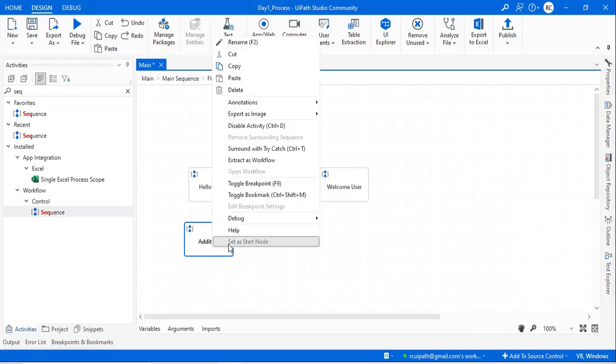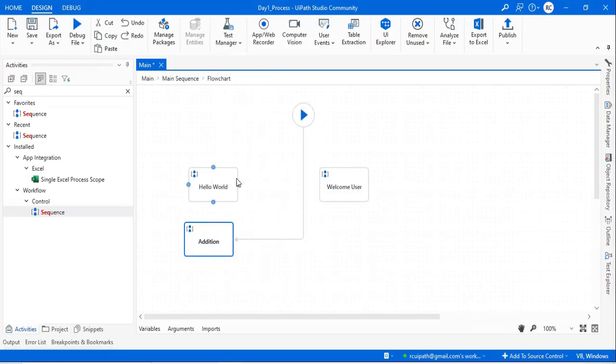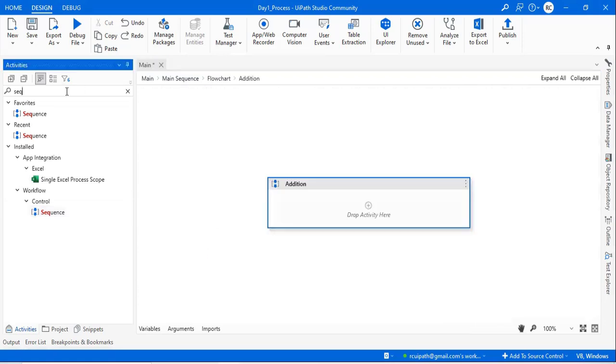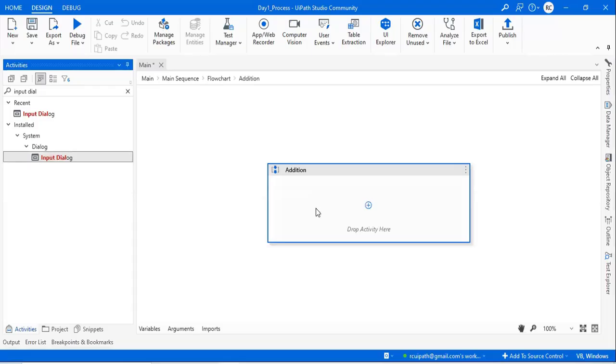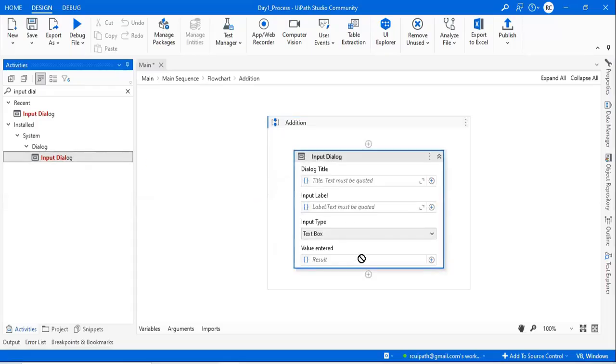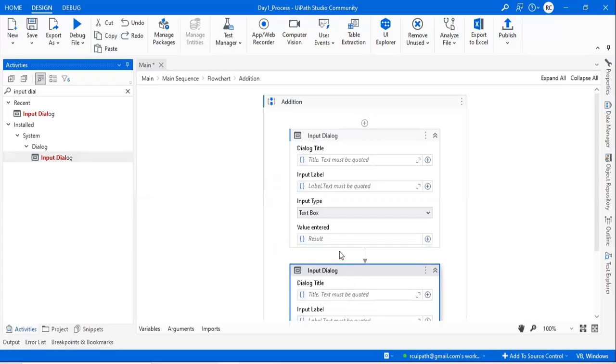That is the reason the start node should be connected. Once the start node is connected to that particular sequence, it will execute only that particular thing. So how to take the input from the user? We'll mention input dialog. How many input dialogs do we require? We require two input dialogs, this is first, this is second.